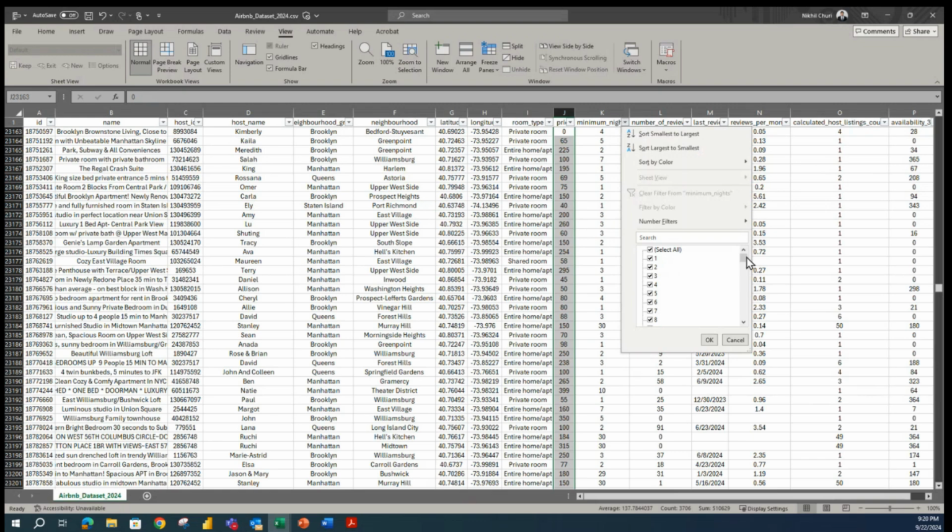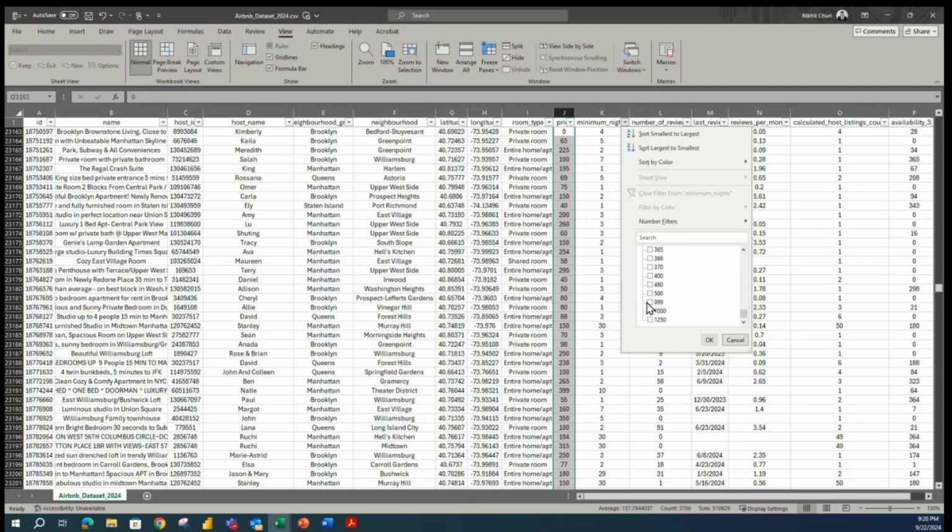Then again, minimum night stay. Minimum is 1, maximum is more than 4 years, 1250. Good to know. You see, most of them are less than 500, maybe a little more than a year, but there are few with 999,000. Yeah, maybe these are typos. I don't know. But again, this is the real data.